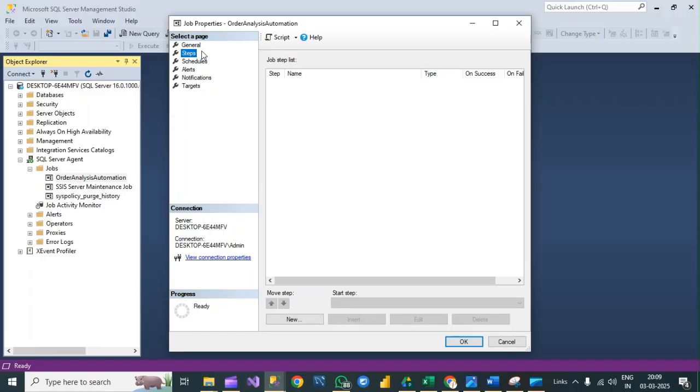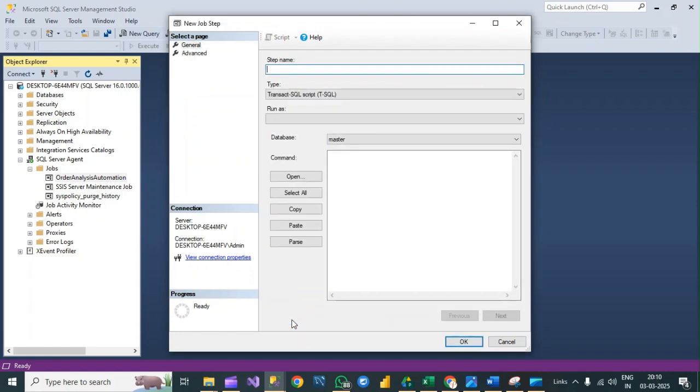Basically we need to provide the step. For scheduling this job, we define the step, for the different steps. So I will show you how you can create a step. After clicking the step, you need to go to the new tab. You can click on that new tab, the step name. Basically this step gives you more information about the job.